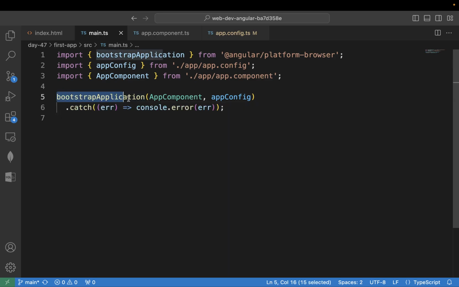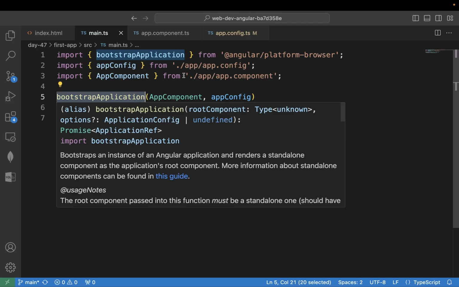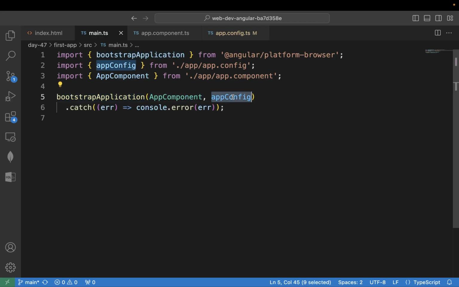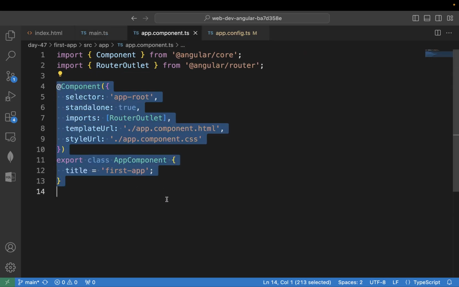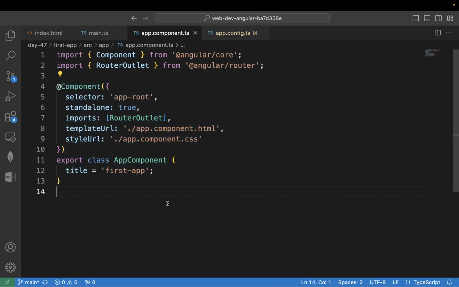This is just start application with this component and this configuration. What is this component? It is nothing but this component.